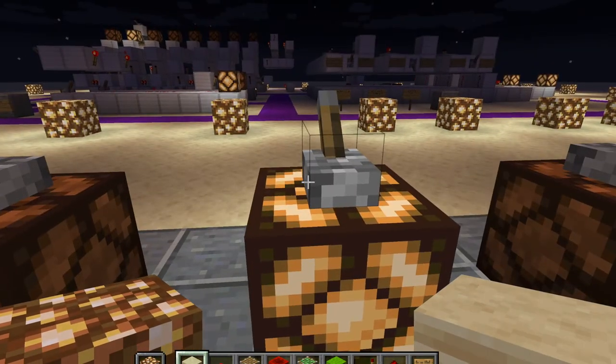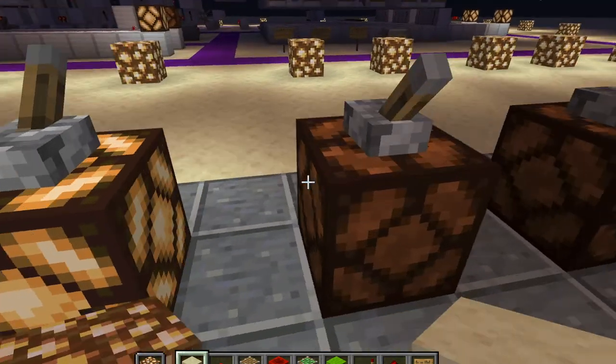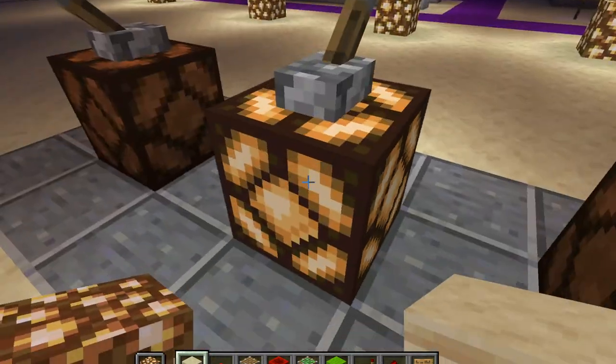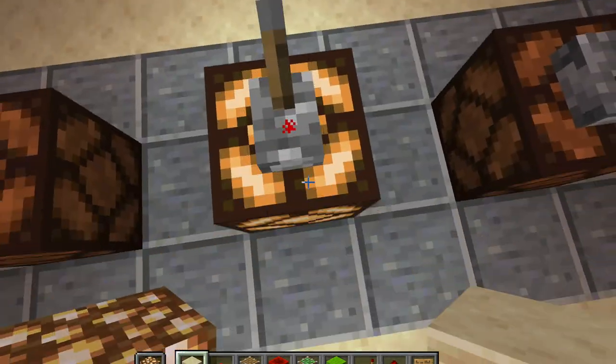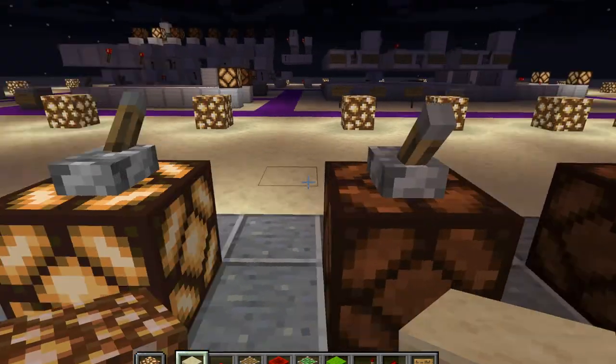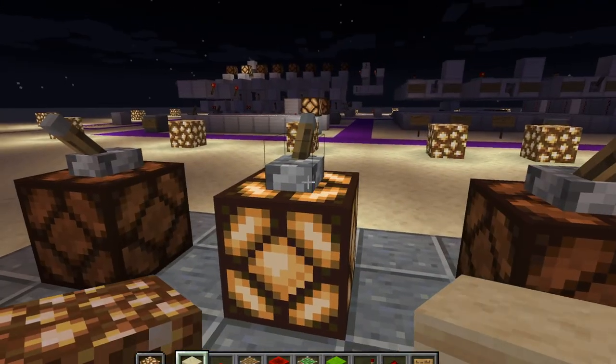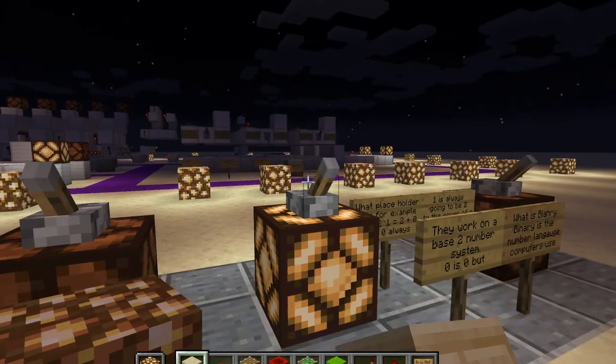This should be 4 right over here. Because it's in the second place, because we have 0, 1, 2. So second. So 2 to the second. That's 4. So this would be 4. So if you want to say 5, that's 1, 4. That's 5. Right? And it goes on and on.